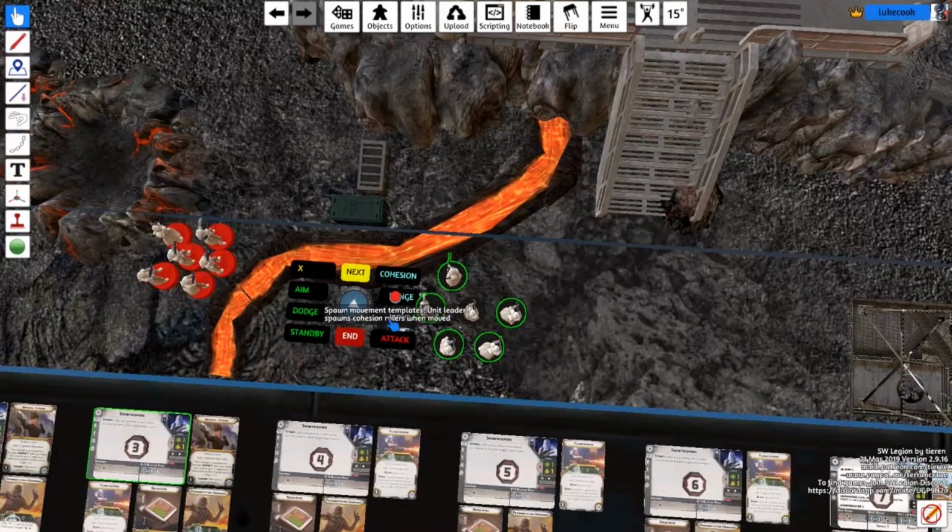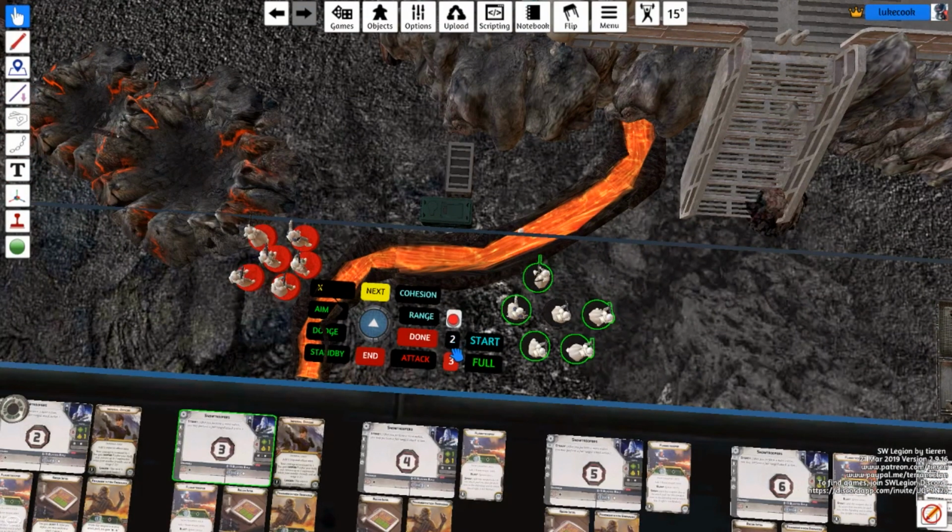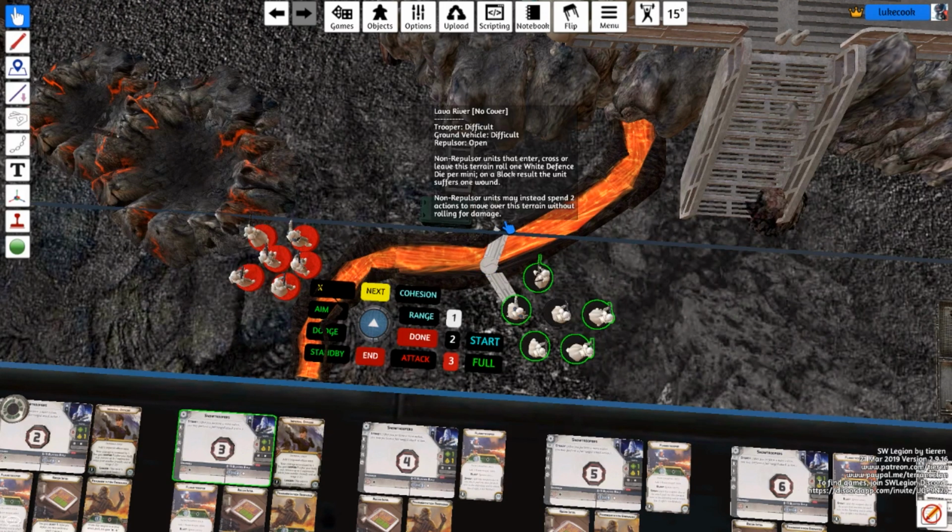Next thing is movement. So we're going to move, and there's different speeds, 1, 2, and 3. So snowtroopers move 1, but this is just demonstration. So we can move the movement tool around. We can also position this first piece and position the second piece, just like in real life.